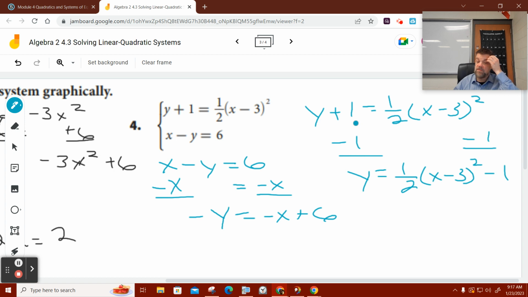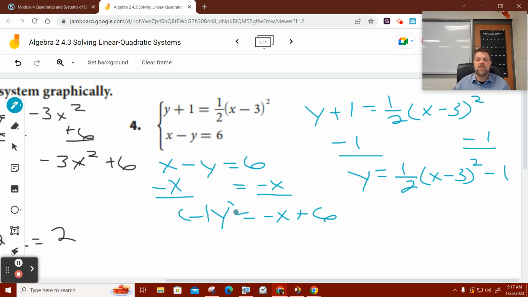Changes the whole answer. So now how do I get rid of this negative? Well, that's just negative 2. Yeah, how do I make, let's assume this is a negative 1. How do I make that equal positive 1? How do you make a negative 1 equal a positive 1? Yeah, you got to have a negative. So what you could do is there's 2 ways. I could divide by negative 1, or I could multiply by negative 1.